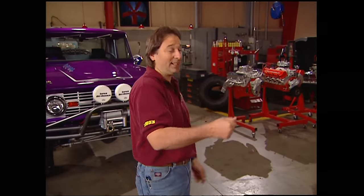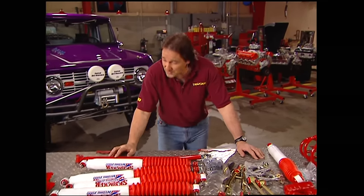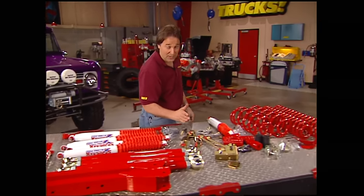The first thing we need to do is deal with that suspension, get it up in the air, but not just for looks. We need something that'll handle some off-road stuff, but not too radical because Galen's just a beginner. So we went to Skyjacker and got this four-inch rock-ready system. This is not just a lift kit - this is a complete rock-crawling suspension.